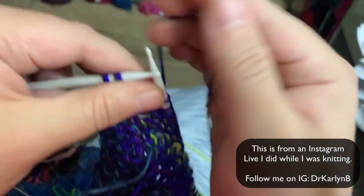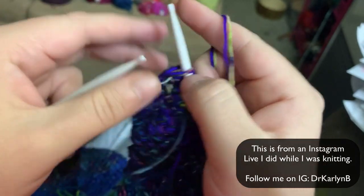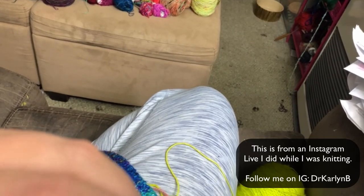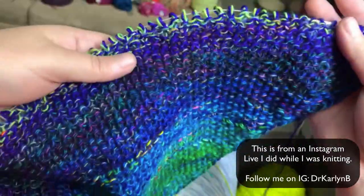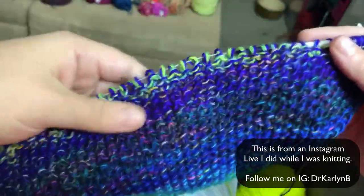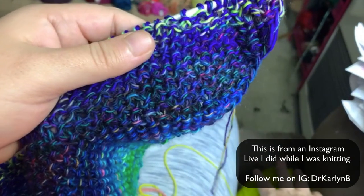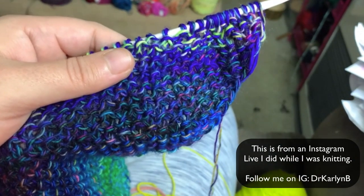Okay, so we are actually at the end of one of our sections, so I need to just make a note. Oh, hit my camera. Remind myself how much I've done. Now, let's take a look at what we have. So, what I'm doing right now is I'm fading from this dark into a smaller stripe. So, let me just count real quick. 1, 2, 3.